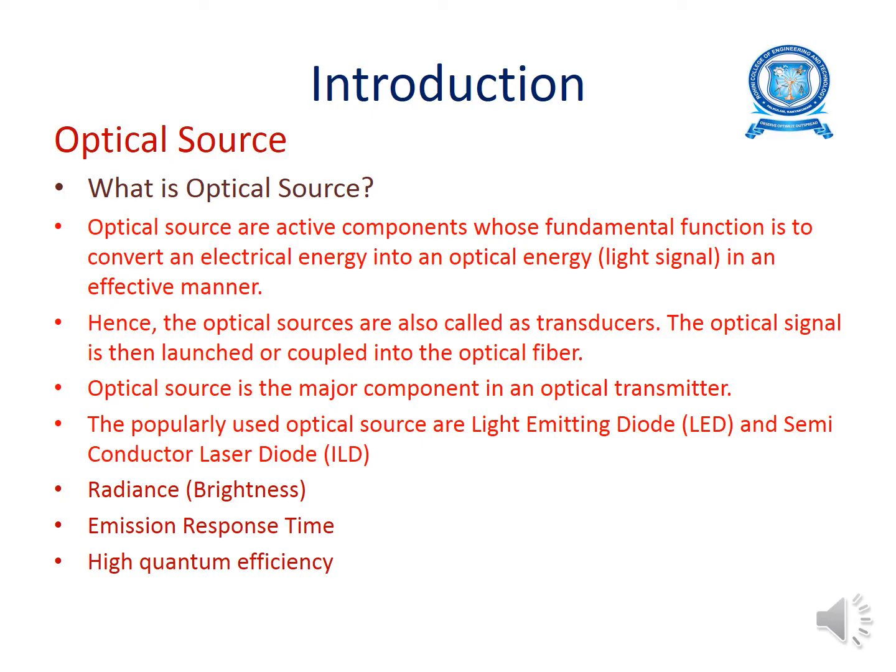They also provide adequate output power over a wide range, have a small emissive area compatible with the fiber core dimension, and offer the possibility of direct modulation, that is, the optical output power can be directly modulated by varying the input current at relatively high frequency. For these reasons, we are considering LED and laser as optical light sources.